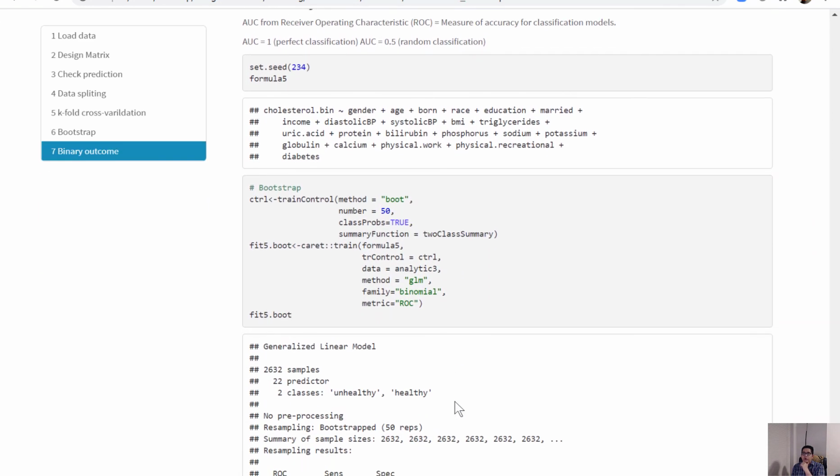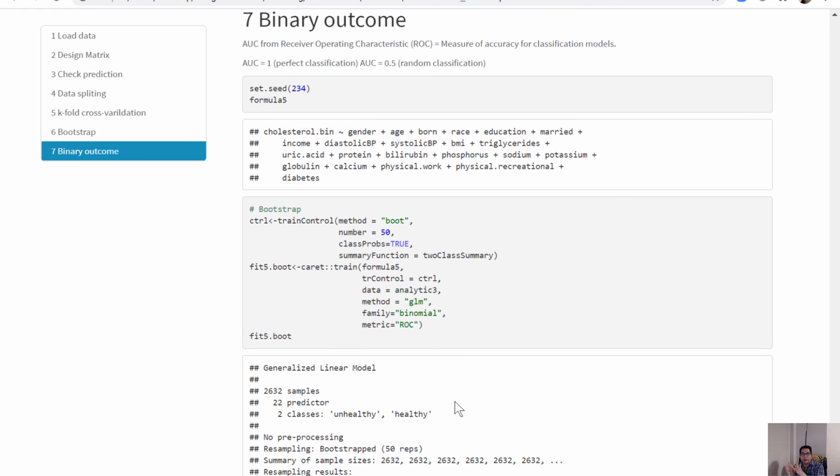So far we have talked about all of the techniques that were applicable to continuous variables. Now let us talk about binary variables, and instead of R square and RMSE, we need to work with a performance measure that can work with binary outcomes, right?